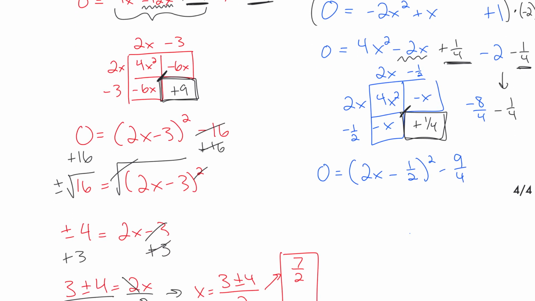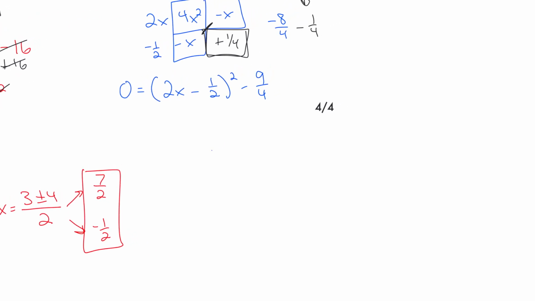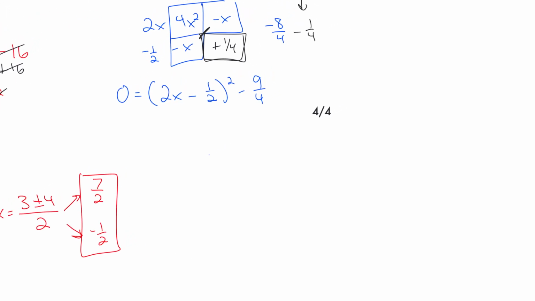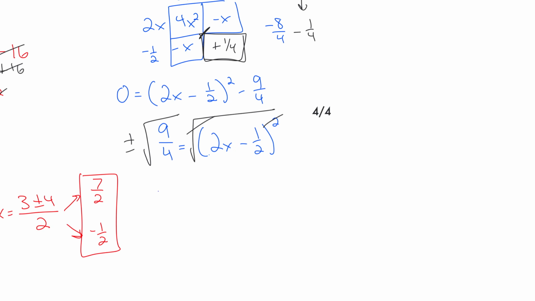But then the rest of this technique is roughly the same. I'm actually going to have to go off to the left. I'm going to have to add the 9/4 to the other side. I actually designed this problem to be relatively nice. Didn't want to be too mean right off the get-go. I got to get rid of that square by square rooting both sides. The square root of 9 is 3. The square root of 4 is 2. I'm going through this really quickly because y'all have passed middle school, so I'm assuming y'all know this already.